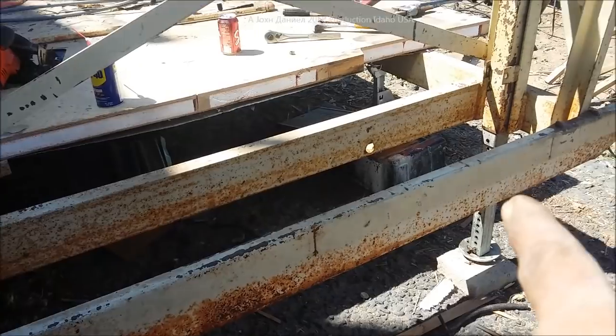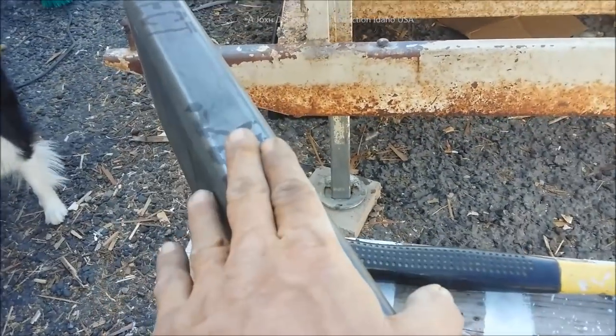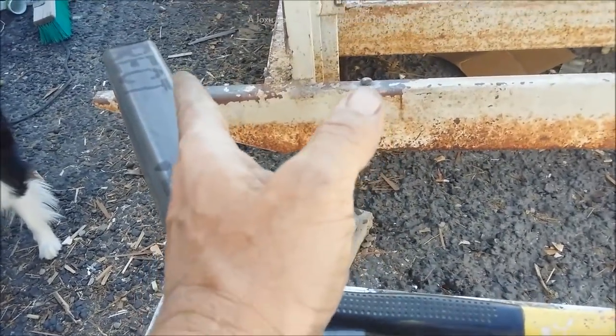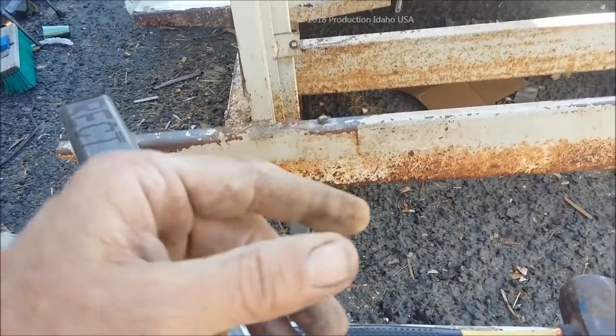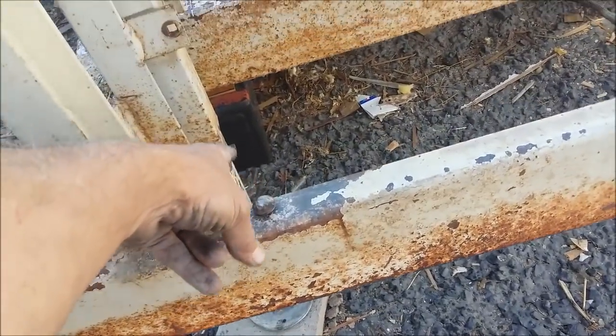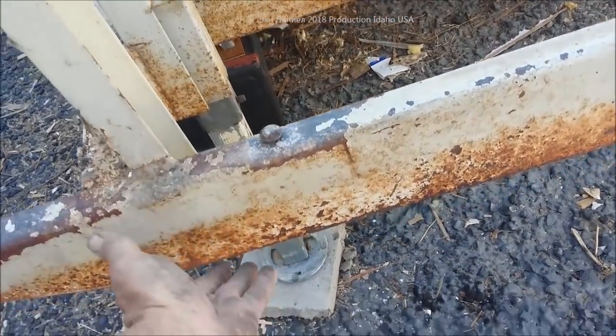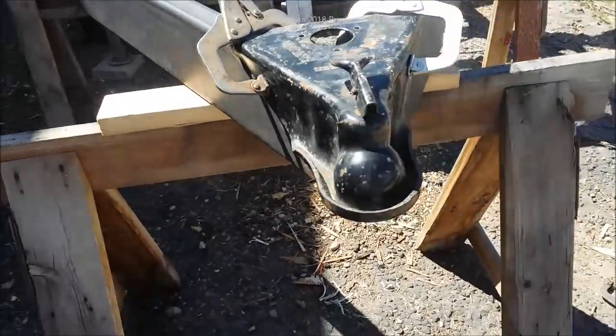We're going to be running it underneath, removing the jacks on both sides. These are the jack assembly for the 5th wheel, removing both sides and then tucking this up underneath, and then we're going to spot weld it and make sure we get our alignments correct, and then fill the welds in, and then we're going to run a much heavier piece inward here, and then from here all the way across onto this right here.